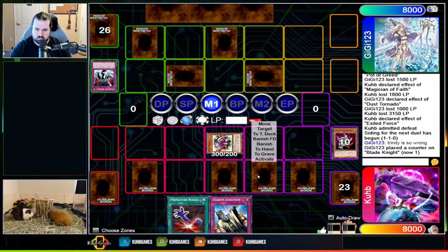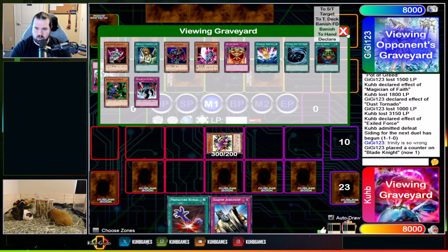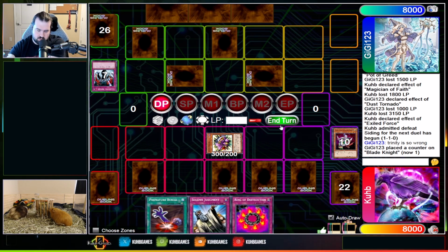Opponent sets a back row. Looks like we're in for a pretty long game 3 here. Opponent has used their Pot of Greed, and we're up a card. Okay. Love to see it. Wouldn't mind drawing into a Delinquent Duo or something here, but would also just like to draw monsters. Ring of Destruction is not a monster.